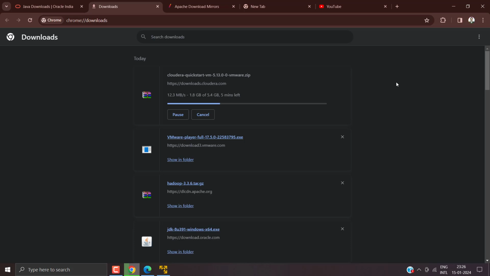So I feel like this one is going to be exciting, right? And depending on your internet connection and its speed, this is going to take some time, all right? So I recommend you install this Cloudera Quick Start VM 5.13 from the link which is given in the PDF document, okay? I'll give you the PDF document. I'll also put down the link in the description below this video, so that you can go ahead and download it and follow the steps and successfully install Java, Hadoop, VMware Player, Workstation, as well as Cloudera on your laptop.